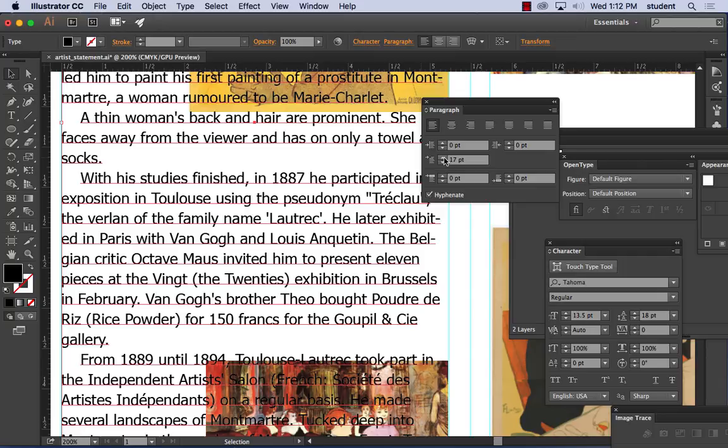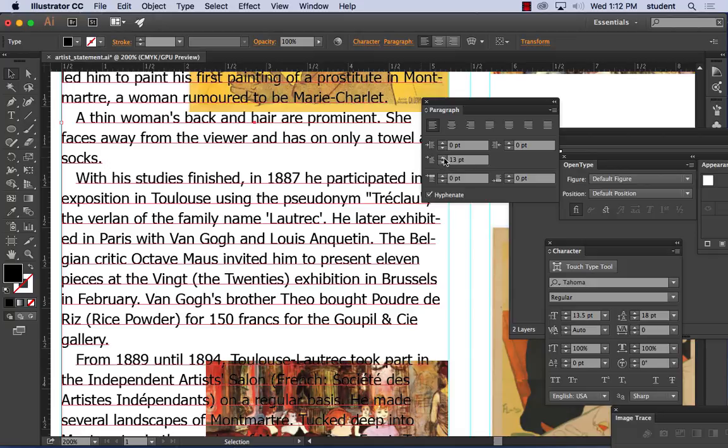Wherever there's a paragraph break, you can then use the first line indent here. It's probably 17 is a little big. I might match it to the size of the font itself. My font was 13 point something. Actually, that looks pretty good. So maybe that's fine. I don't have a good rule for that. What would 13 be? Something like that. 14. That looks okay. I'm going to go with that. This is to turn it off if you have a document. Then there's space before the paragraph, space after the paragraph. And then here's hyphenation.